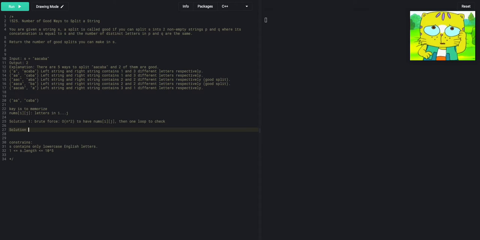So are there any better ways to get this array? We can use the suffix, let me see. If we know ij, we can know ij plus 1, right?